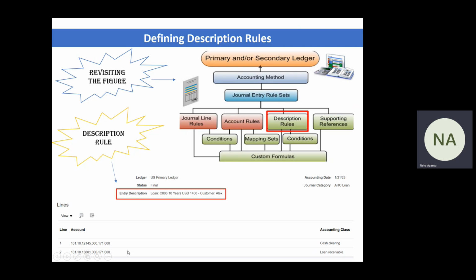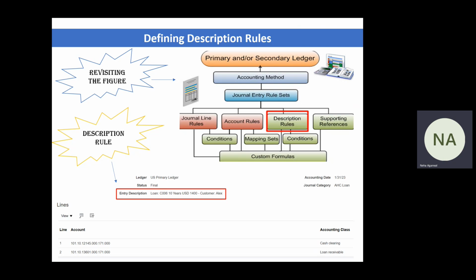Then a description rule can be defined with the combination of the source and the literal values. If the sources are used in the rule, the accounting event class associated with the source determines in which subledger general entry rule set the description can be selected and used.